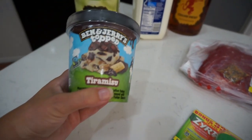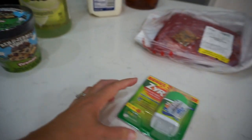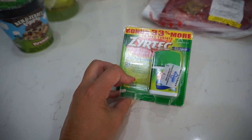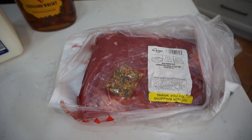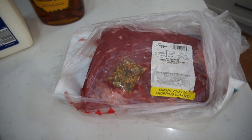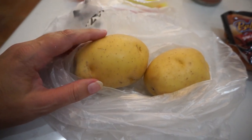Ice cream for the week is Ben and Jerry's Topped Tiramisu — we've had this before, yummo! We also had a coupon that expired today for Zyrtec, $4 off, so we used that. In the upcoming week I'm going to be cooking brisket in the crockpot. This will make for two meals and we'll definitely have leftovers because it's a big brisket.